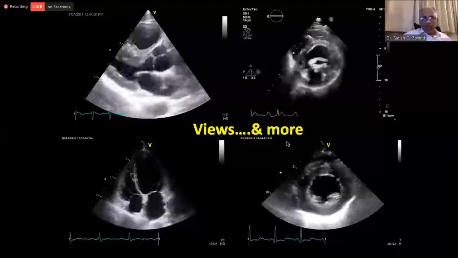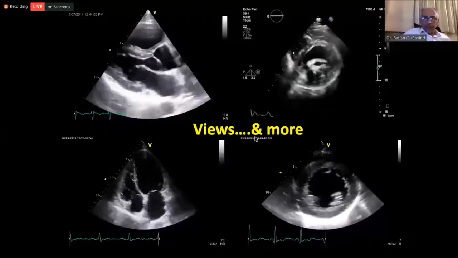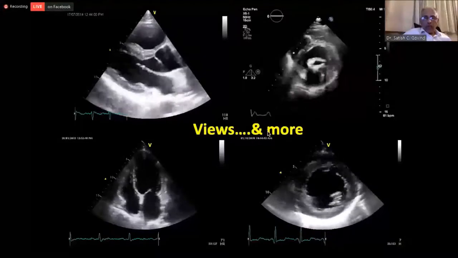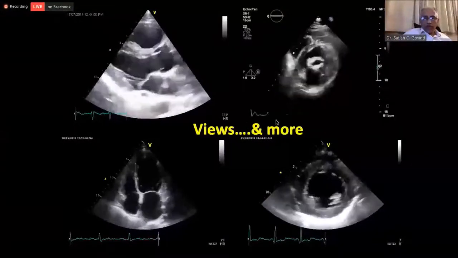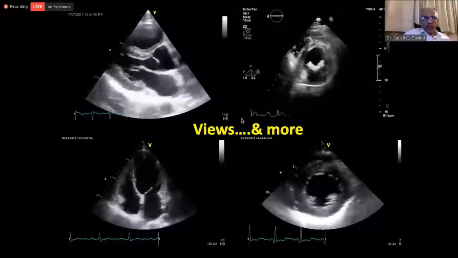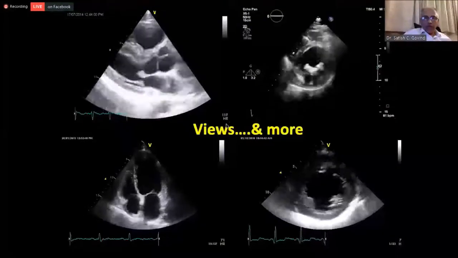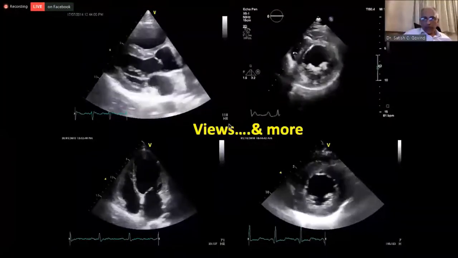Beyond this, the key point is not just to look at the traditional views. One has to look at the off-axis views also. So one has to adapt and be flexible if a particular view is not forthcoming, go a little away from it and try to get the off-axis views, where we can get some additional information.